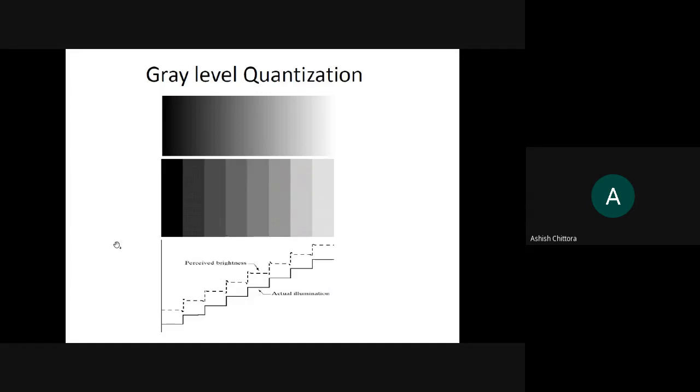So if we talk about a 3-bit system, if we want to store the image with each intensity level represented by 3 bits, then we can store 8 gray levels. Here you can see that this continuous spectrum of black to white is discretized in 8 gray levels: 1, 2, 3, 4, 5, 6, 7, 8 from black to white. These 8 gray levels can be represented by 3 bits. Using combinations of 3 binary bits, we can represent 8 gray levels.